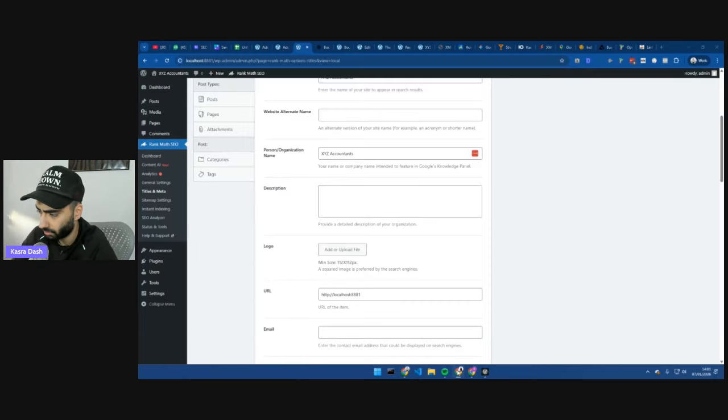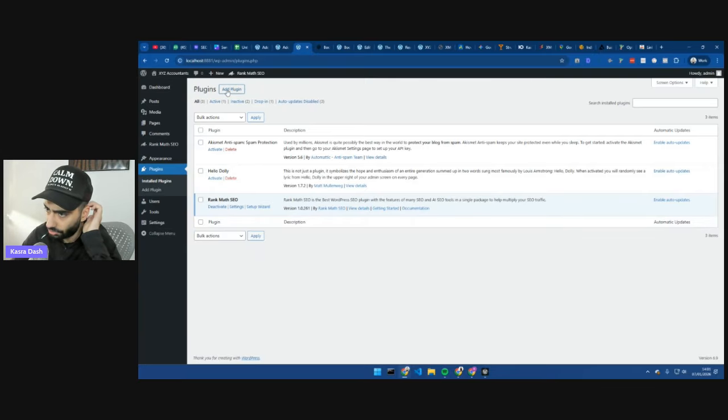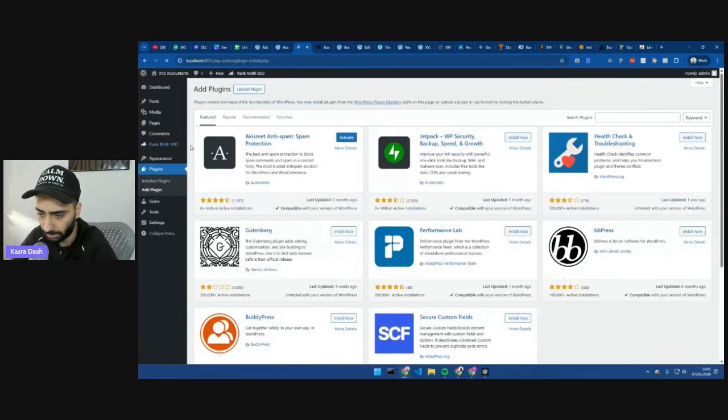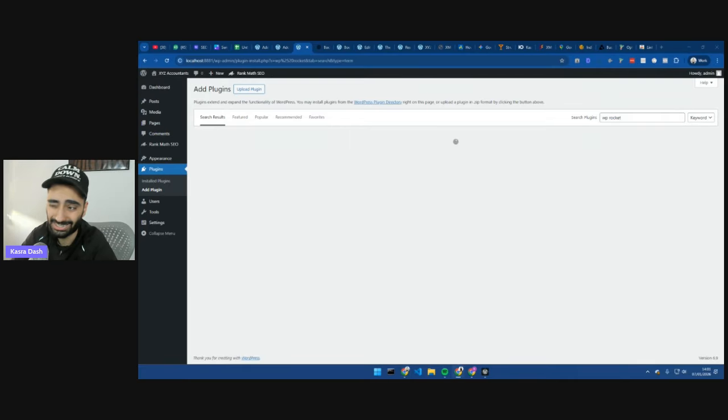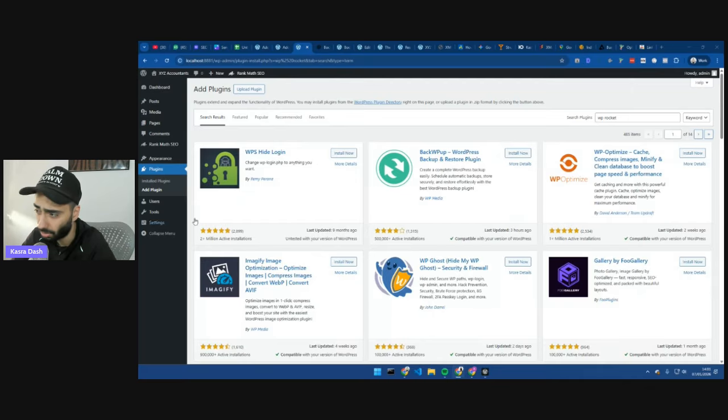Yes. So next, what we would then want to do, another plugin that I like to use is, let me just log into it. So we've got this for being our Chrome extension. We also want a caching plugin as well. So you could probably use WP Rocket. That's a pretty decent one. And to my knowledge, they've got a free version and also a paid version.